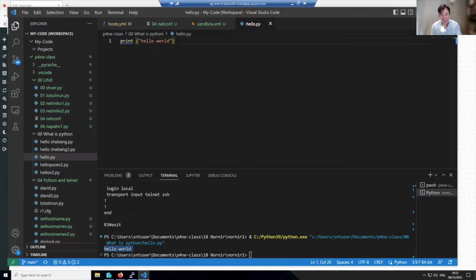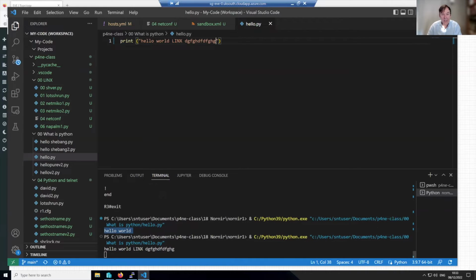So I could actually put absolutely anything in there. I'll run the program again, and this time, rather than just hello world, it puts out something longer. So what does print do? Whatever it's given, it will print out on the screen. I'm using Python 3 here. This is what you should be using. So print should be used with the round brackets, which is the Python 3 way of doing things.